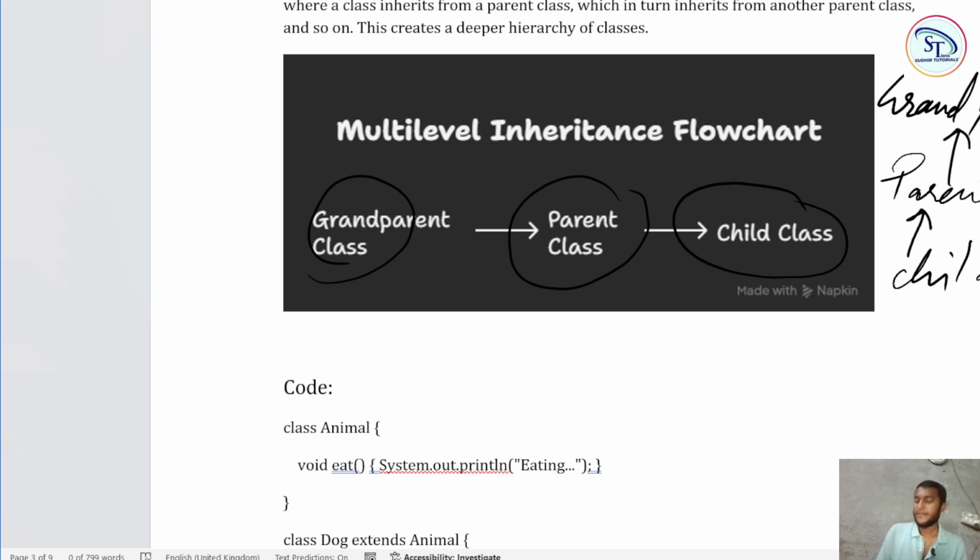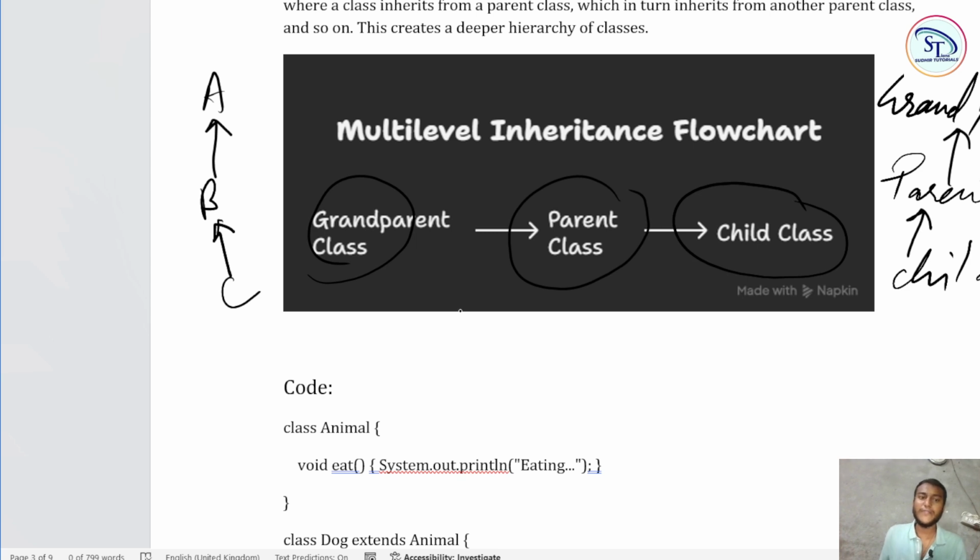For example, if there are three classes, A, B and C, what is going to happen? B will inherit methods and properties from class A, and C will inherit properties and methods from class B. This is called multi-level inheritance.